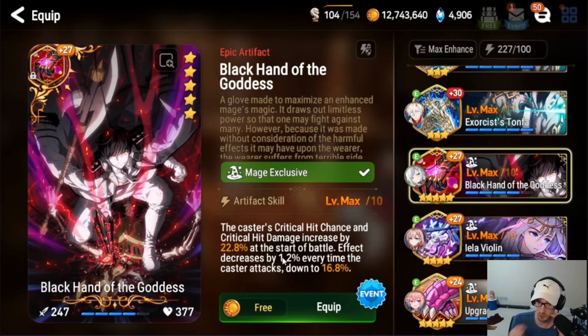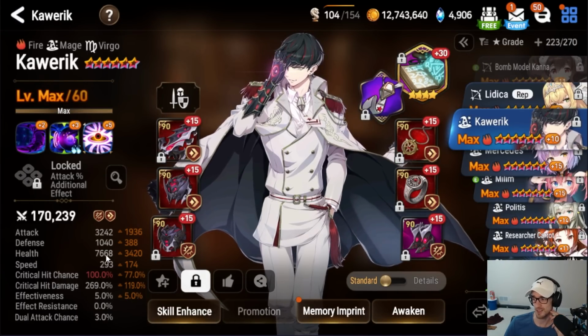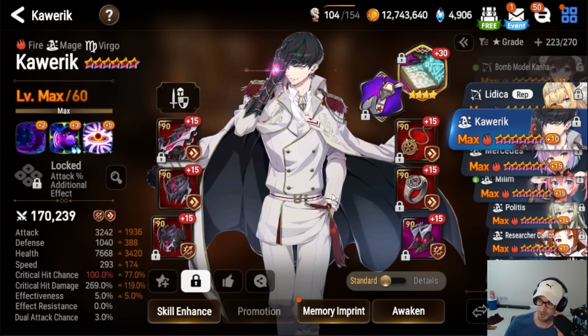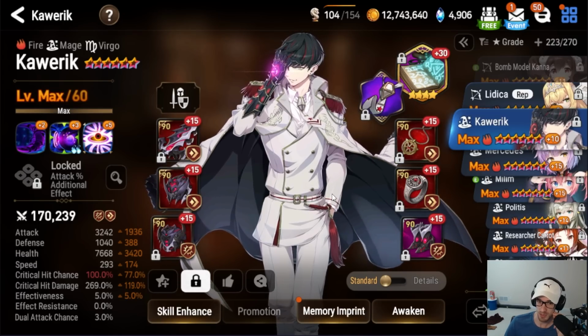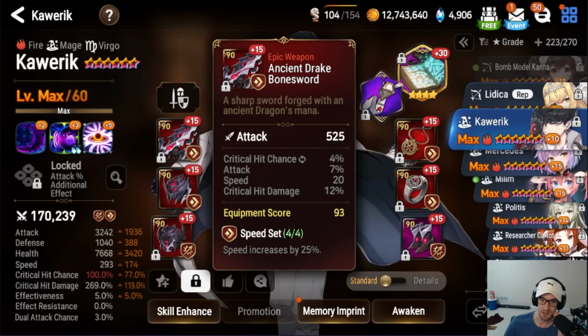You can get an additional 22, or actually this is being changed. You get an additional like 16% crit chance or something. So it allows you to build him a little bit easier. But with Kawerik, you need to go crazy fast, or he's not going to work good. He does have high base speed. If you are able to gear him as an early game player, he could be an okay option. But the thing is, there's better characters still, so I wouldn't really focus on him, even though he is an awesome character. So here is the gear on him.